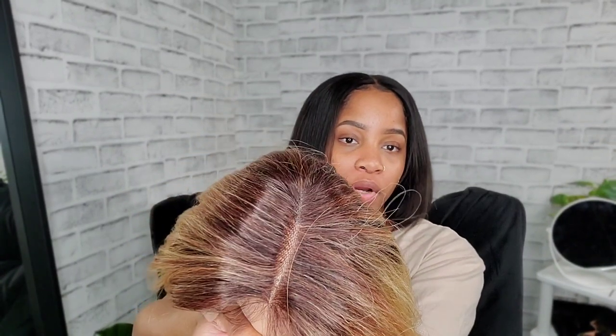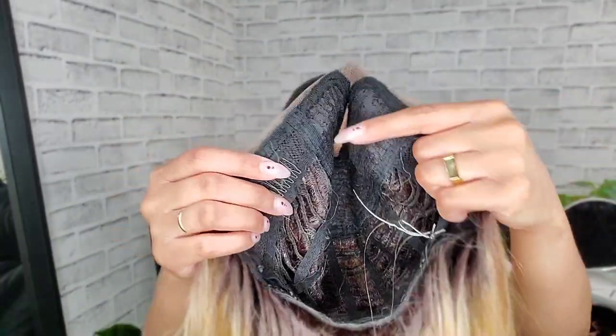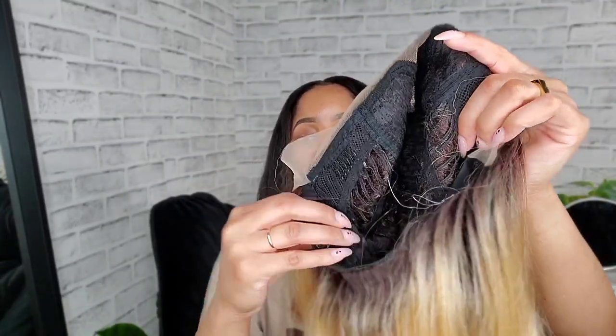But okay, so we have a center part, and the part looks pretty good. It looks deep enough, and it has two combs on the side, a comb in the back, and adjustable straps. Now, I love a pop on and go wig. This looks like it's gonna be in that family. I'm not really gonna have to pull out the hot comb because it seems pretty flat right here.